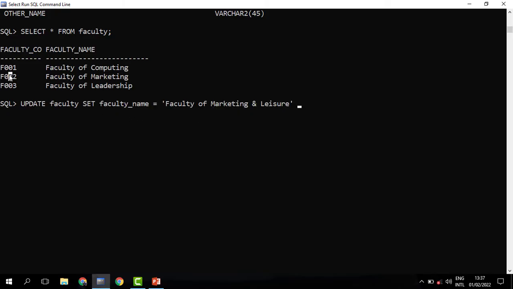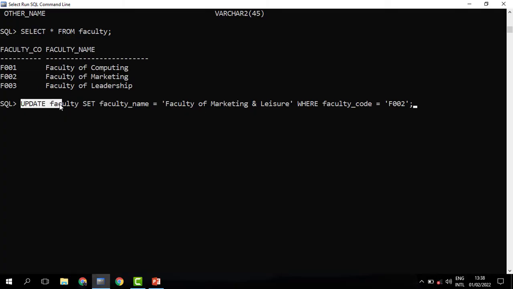That is why we need a primary key to uniquely identify a record. So we have to say where, give in the condition, and specify which record we want to update its faculty name. Otherwise, if you don't put the where, every record will be updated. So we say where the faculty code is, since the faculty code is a varchar data type, we put it in quotes, F002, since it is this one that we want to update.